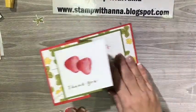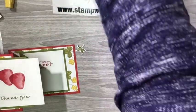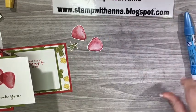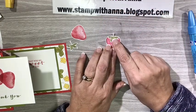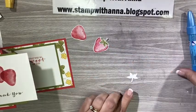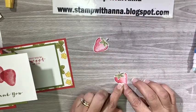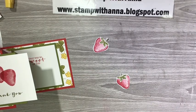Okay, so now we have to attach our strawberries. First thing I'm going to do is bring in my trusty glue pen. I love this glue pen. And I'm just going to put some adhesive on the green leaves and press. And then I'm going to do the same with the other one. Boy, this feels like it's a really long video. I hope you're still with me. And press that there.